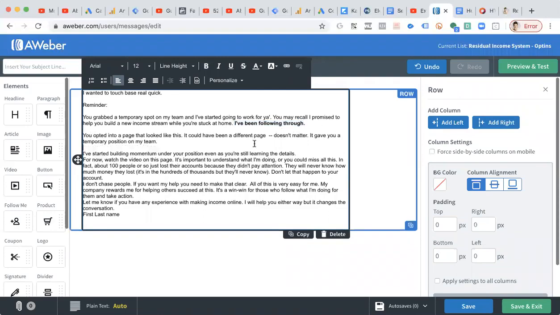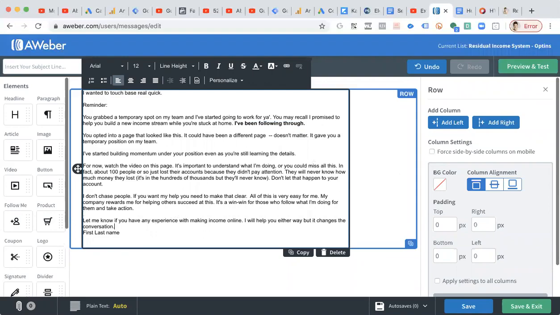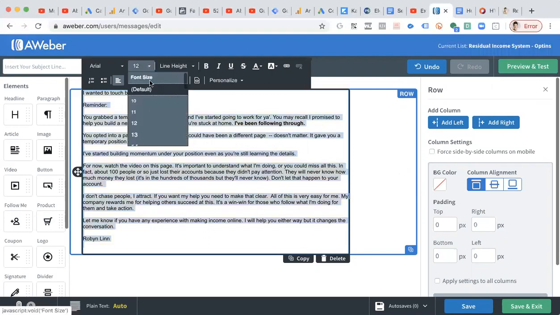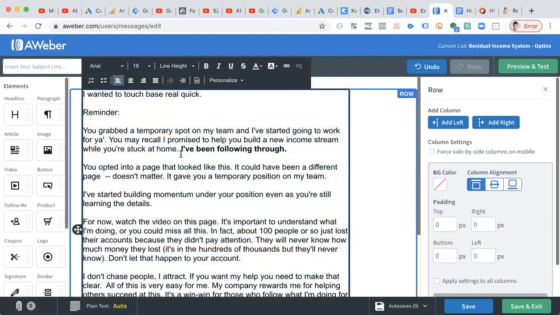I'm making a couple of things bold. Again, this is up to you to change. I'm just sharing with you how to do it. Put my name here. Okay, I don't chase people, I attract. I'm going to select all, and let's see if it changes the 18. Okay, good. Okay, so that looks a lot better.